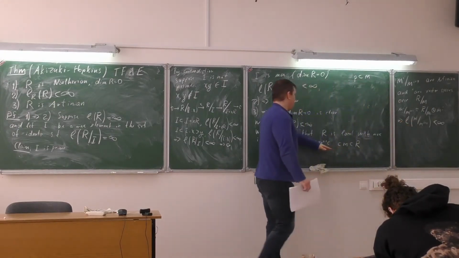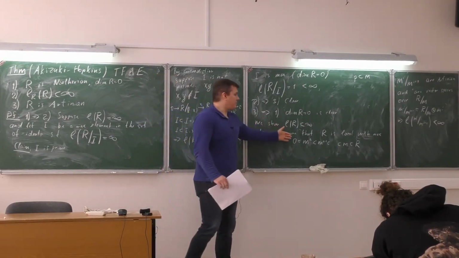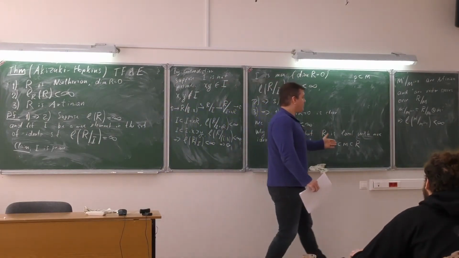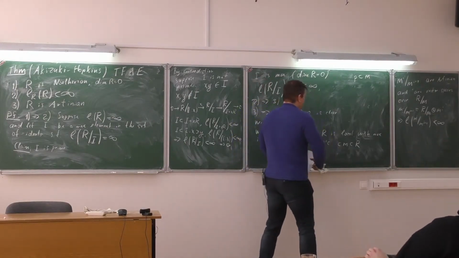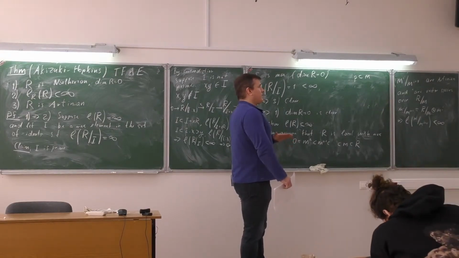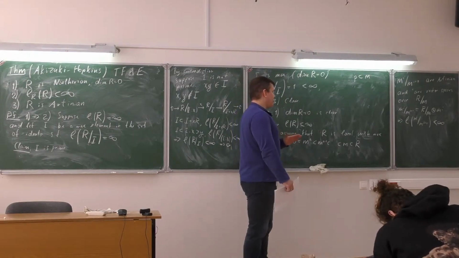So we have this chain. Well, this is not a composition series, but it can be refined to a composition series after finitely many steps. And how many finitely many steps do you need? Well, you need to take the sum of all such lengths. Or maybe you can do this step by step. Remember how I proved that if the ring has finite length, it is both Artinian and Noetherian. I did this step by step.